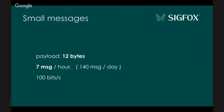So I've said a lot of really good things since the beginning. It looks like magic, but it's not. In order to do all these things, we have some limitations. And to be honest, it's kind of great because for what we do with IoT use cases, this is actually enough. You can send 12 bytes with the Sigfox network per message. 12 bytes is, for example, 2 GPS coordinates, latitude plus longitude. So it's a lot of different cases. You can fit a lot of messages in 12 bytes.